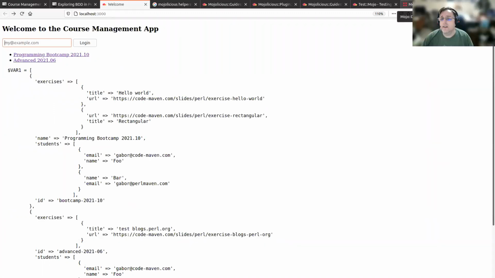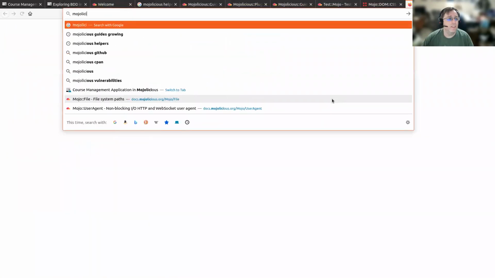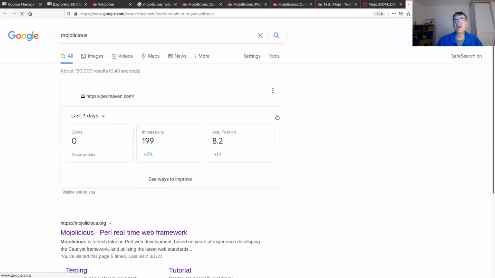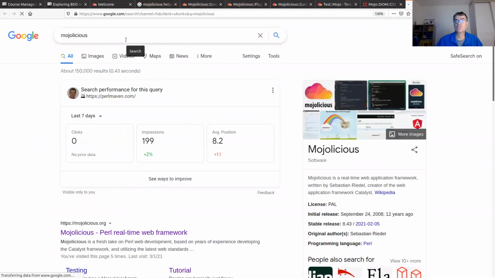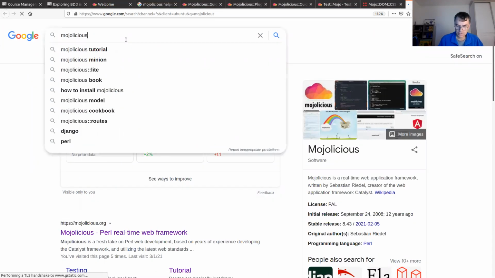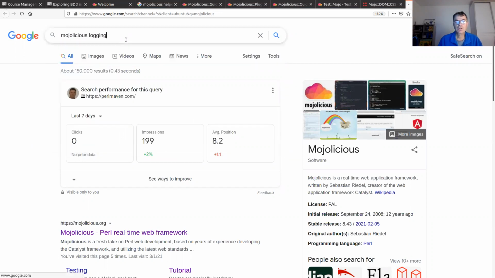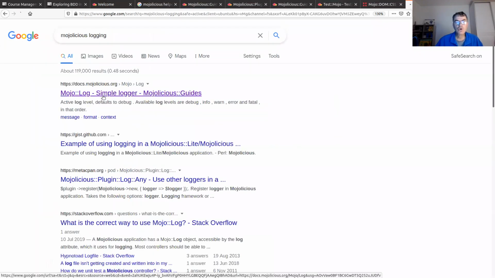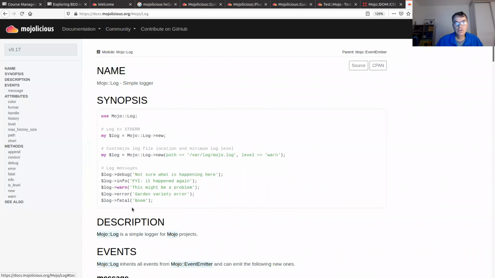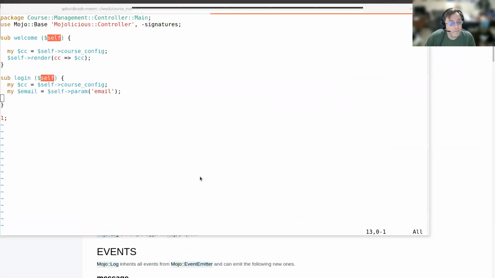All right. What flavor of logging do you want? You want Log for Perl? Mojolicious has Mojo log. This one. Okay, let's do that.